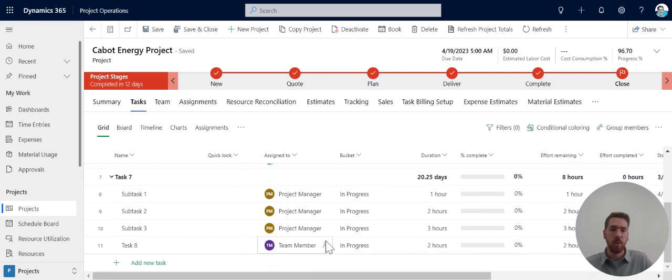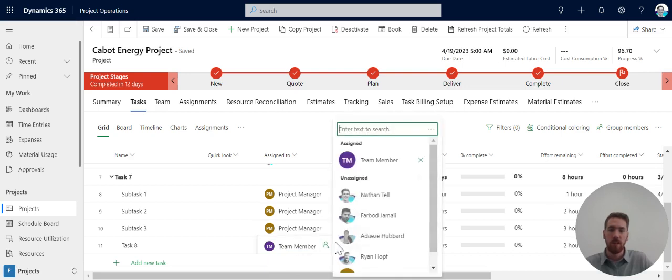What we want to do is go to the assignment or assigned to column here, and look at generic resources. A generic resource is a resource that is not named. It's just a placeholder for a specific kind of requirement so that we can schedule efficiently and effectively, not using specific people later in the schedule board.